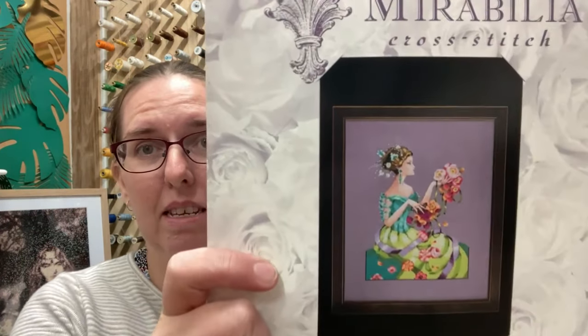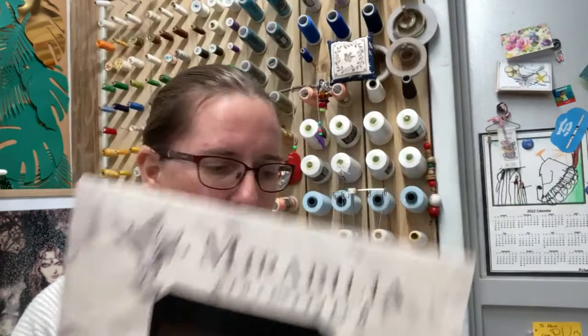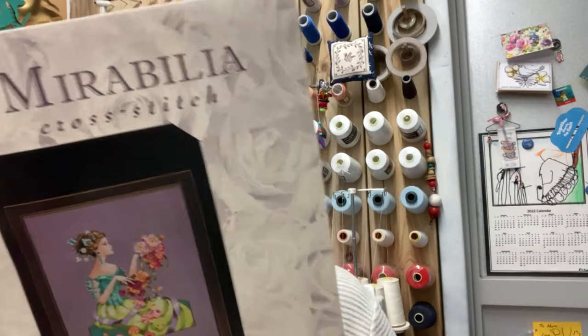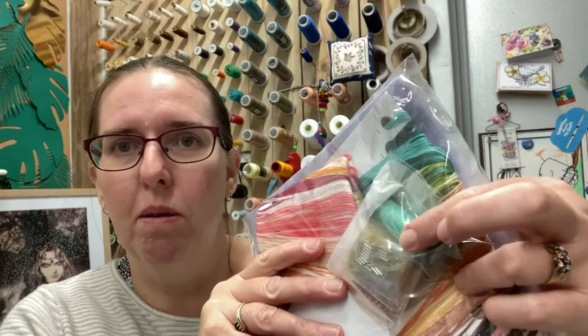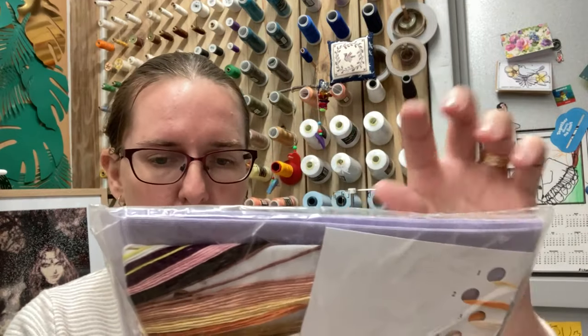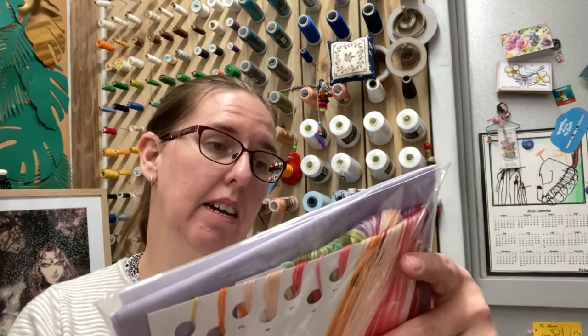Yeah. My last one, I have got Mirabilias, but this is a Mirabilia. Isn't she beautiful? Her name is Lavender Mist. I wonder if it tells me. Nope, not going to tell me the dimensions. But I got a kit to go with it just to make things easier. I ordered both this kit and the pattern through Fox Collections. So I've got all the Kreinik, all the beads and all the flosses, plus this beautiful, I'm pretty sure it's lavender, 32 count French country linen. It doesn't actually tell me the colour of it.